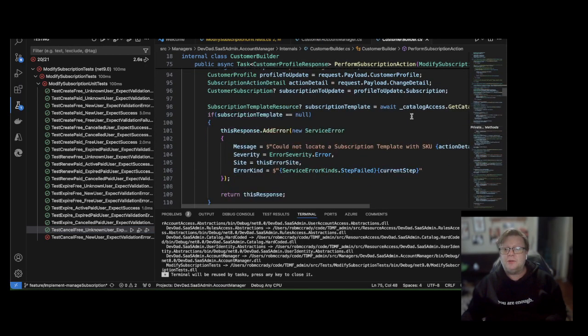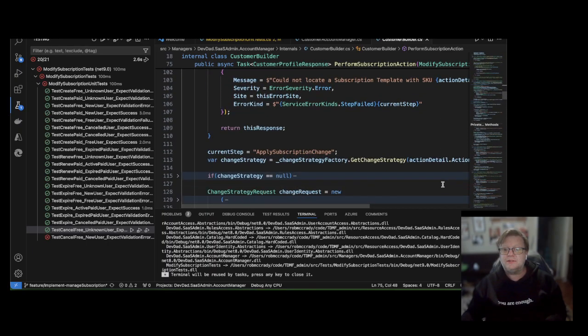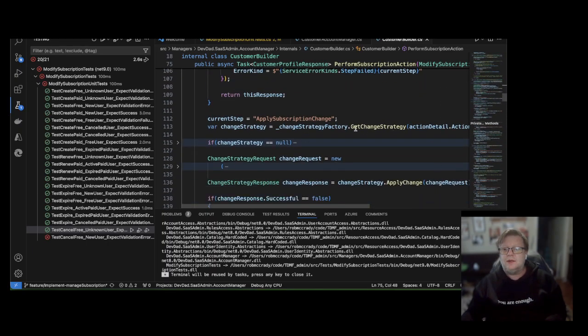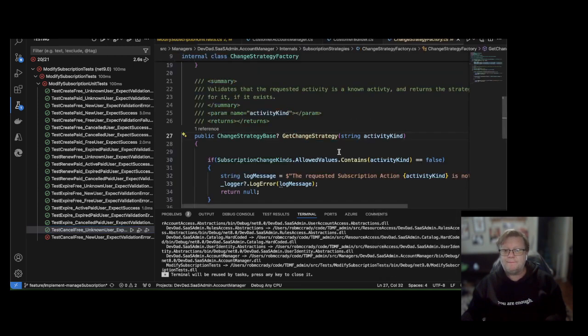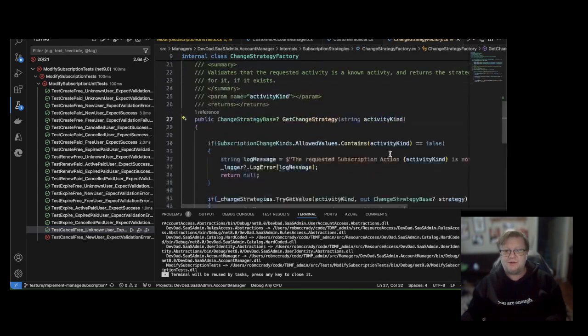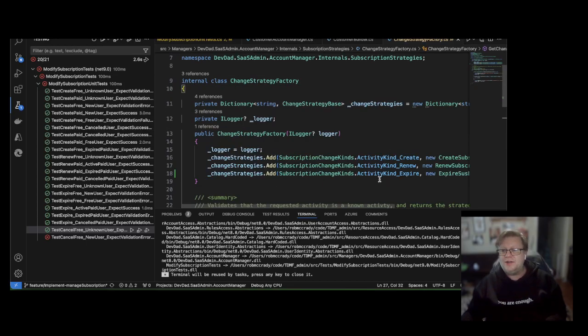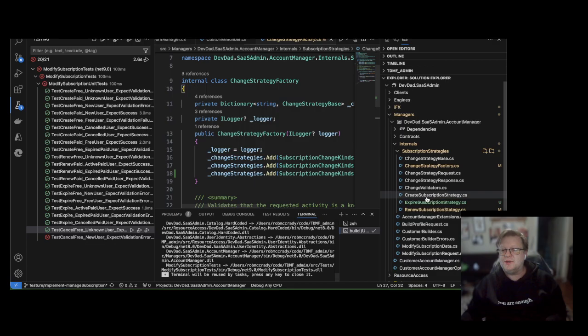We get our working variables. We get the template. And we have to get the change strategy. So let's go in here. Get change strategy. And we haven't registered a cancel strategy yet. So let's see what's going on in here.